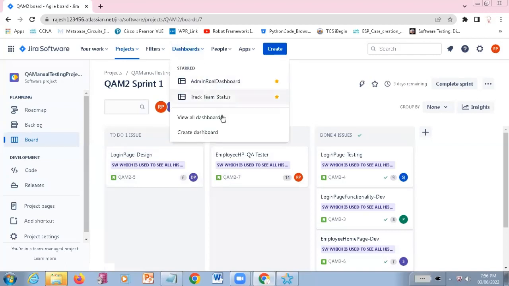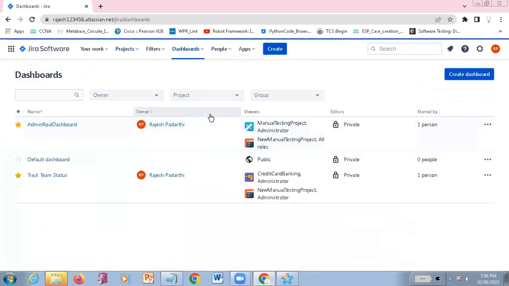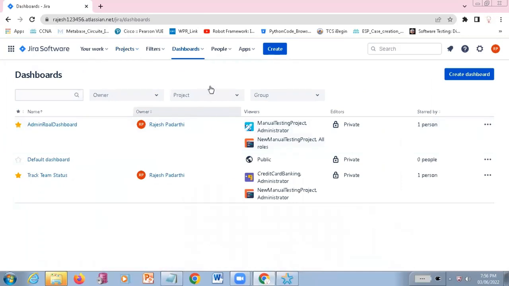Then there will be some set of dashboards, which are going to be tracked by the corresponding Scrum Masters. They track which person has how many user stories, who is lagging in which story points, which stories are still in progress, and how many user stories are completed or done.